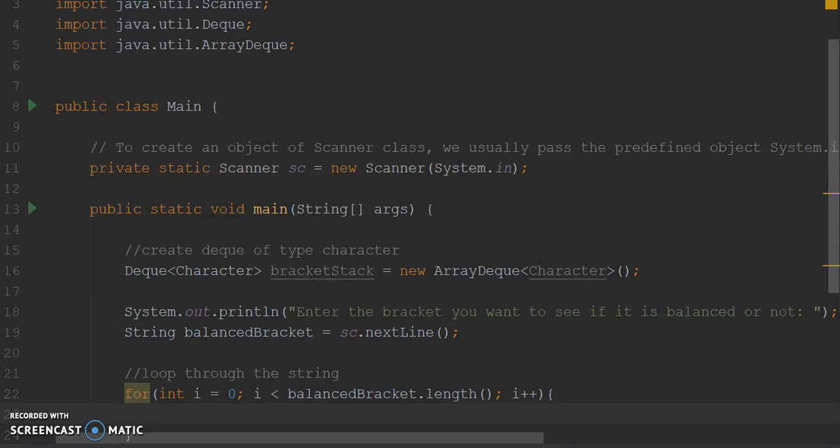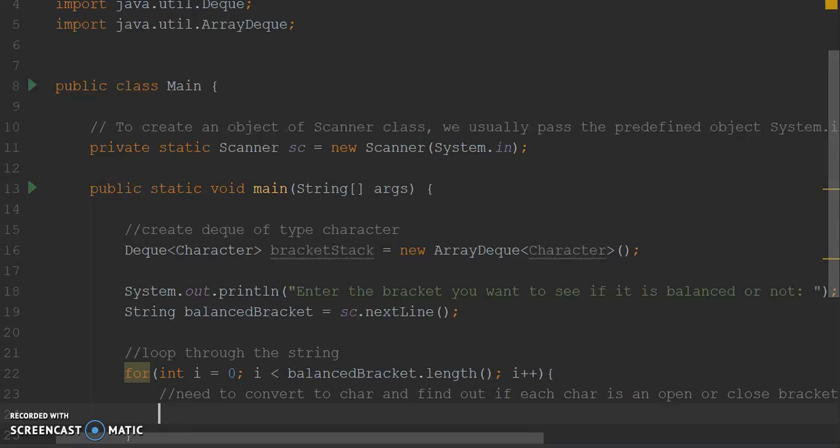So we need to check essentially every character. So we need to convert individual characters in the string, and we need to use a method called charAt. So I'll just put some comments here. Need to convert to char and find out if each char is an open or closed bracket. That's what we need to do.